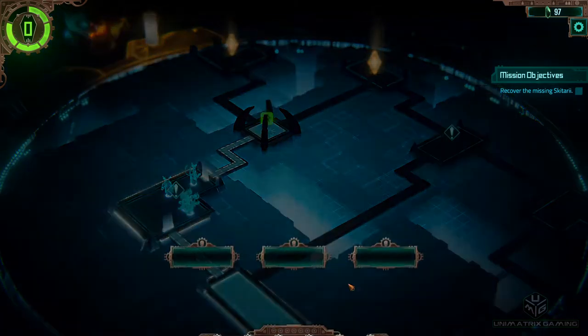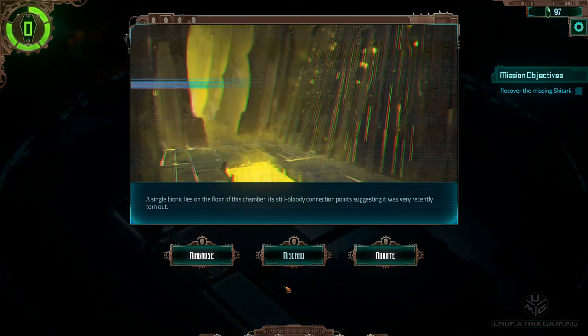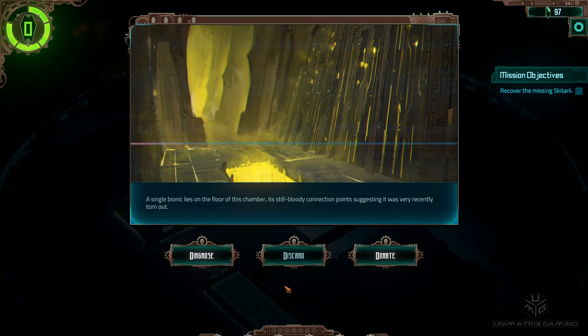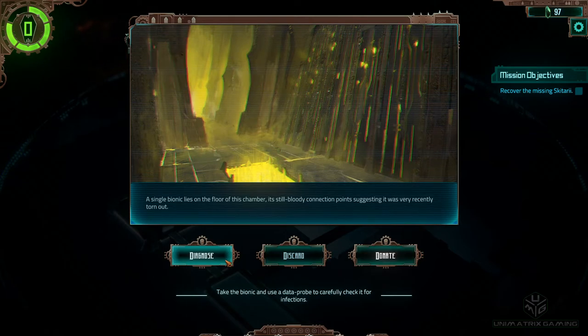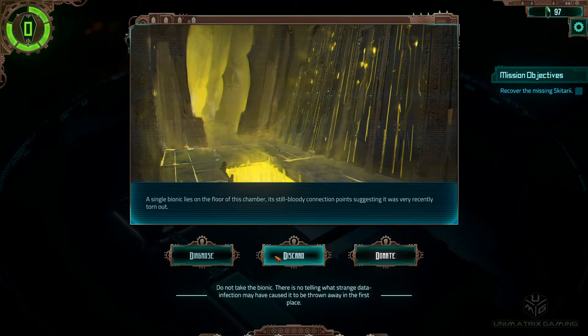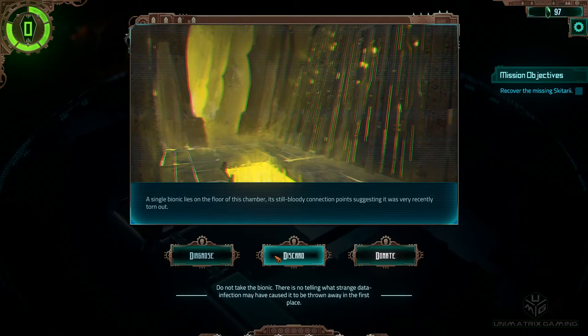An augmetic just lying here. A single bionic lies on the floor of his chamber, yet still bloody connection points suggesting it was very recently torn out. Diagnose. Take the bionic and use the data probe to carefully check it for infections. Discard. Do not take the bionic. There is no telling what strange data infection may have caused it to be thrown away in the first place.